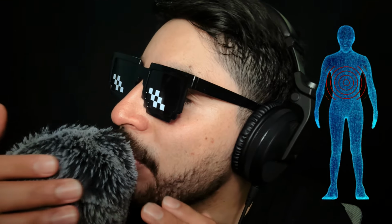Shift your awareness to your chest. Feel it rise gently with each breath, then fall slowly as you exhale. Your heart beats steadily, sending waves of calm throughout your body. Let this relaxation spread to your stomach. Notice any tightness or tension dissolving away. Feel your abdomen expand with each breath in and contract.